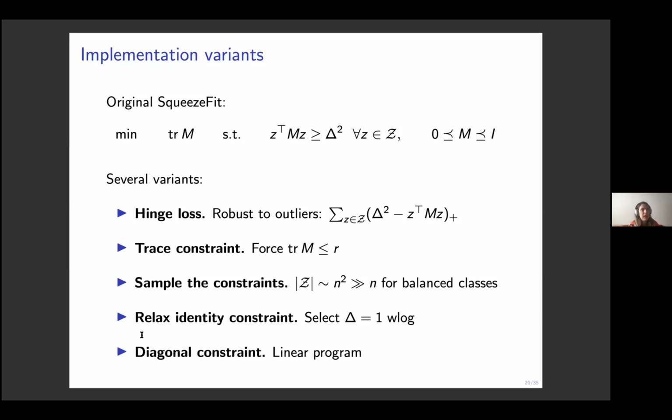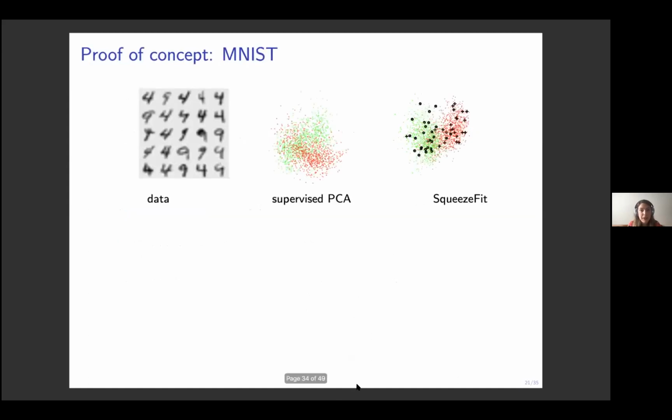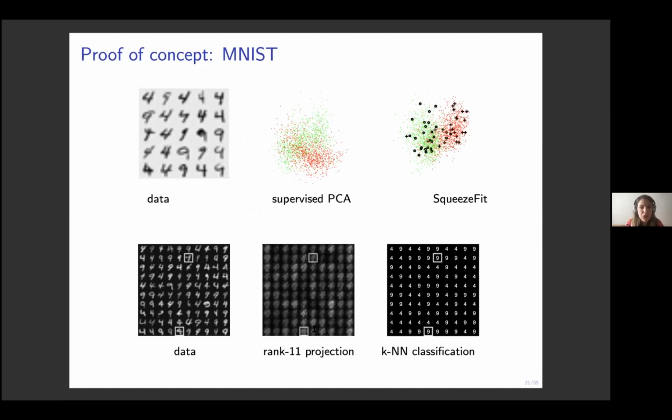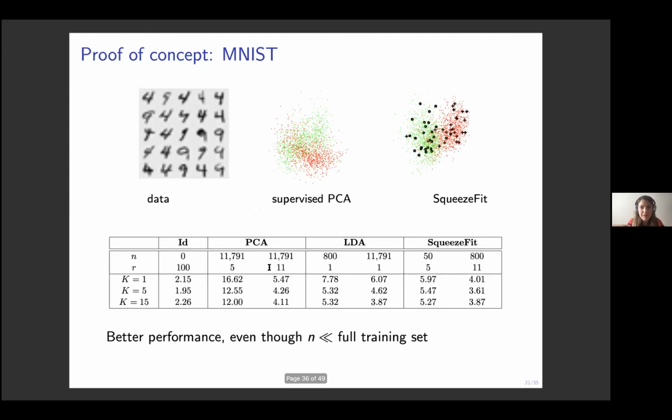if you know that you want to project to a specific basis, then you can restrict this to a linear program. And that's what we do with the marker selection program. So this is just a proof of concept where I want to separate the 9s and the 4s of handwritten digits. Something that is interesting is that the projection that you find doesn't allow you to see exactly what number it is, but it's enough for the classification purpose, and it actually performs quite well.